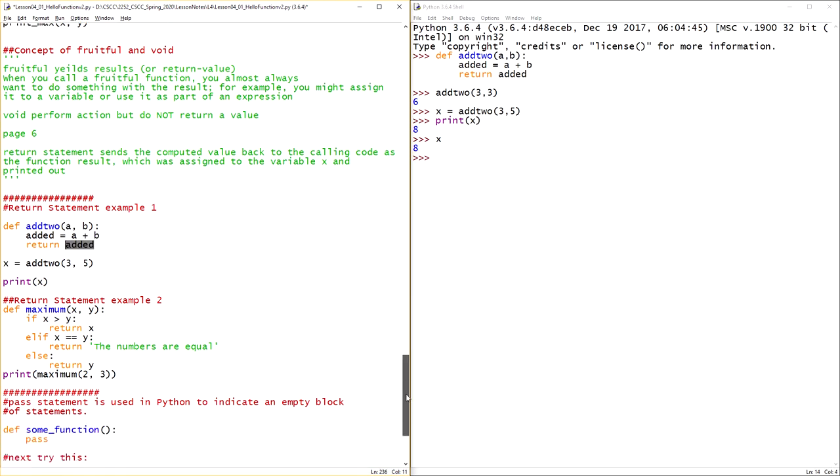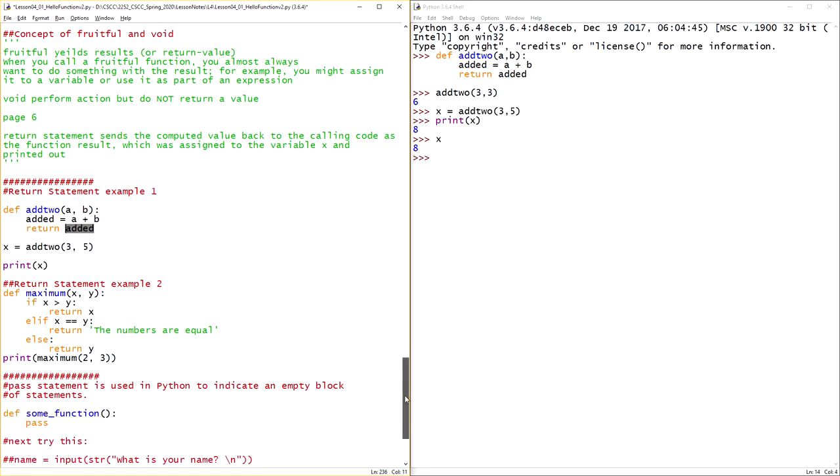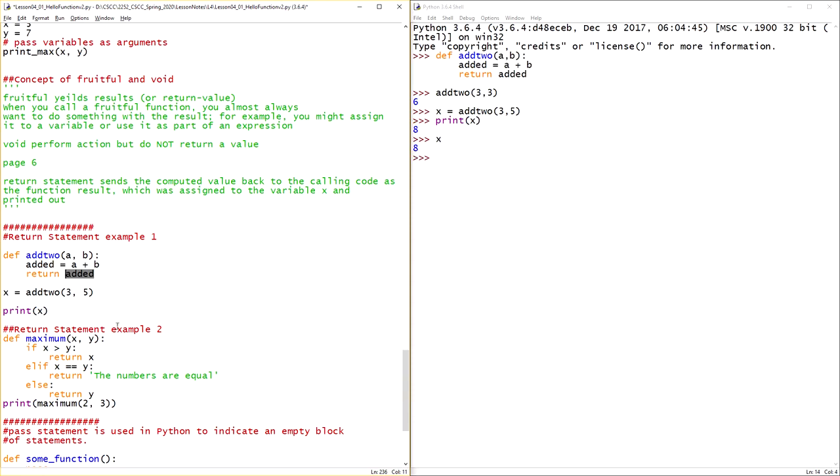Pretty cool stuff. So here's a return statement with example 2. Basically, it makes x available, it makes y available if those statements are true, and you'll get your output back from max or maximum to 3.